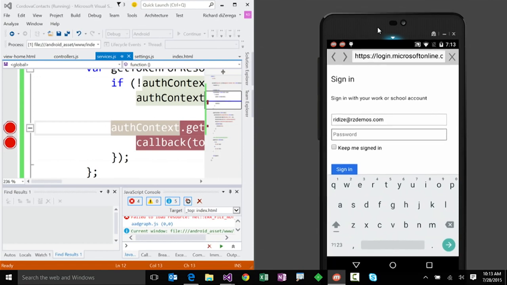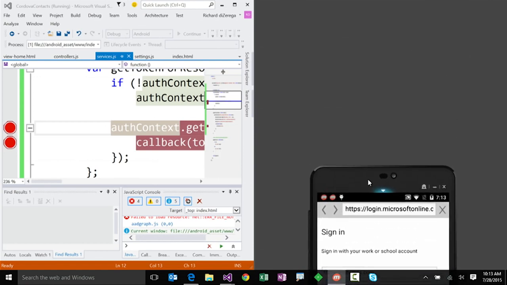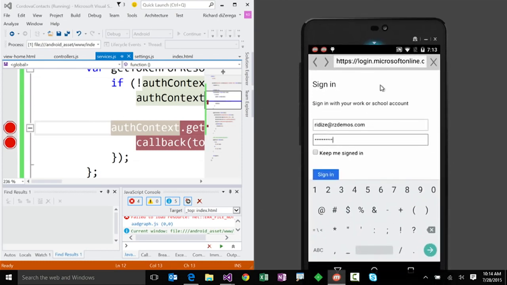Now, I'm going to show you a little bit less of that login screen because I don't want you to get my password. How's that for high tech? I like it. All right. We're all about security here. Okay, we should be good. I have my password put in here, so I'll go ahead and say sign in.